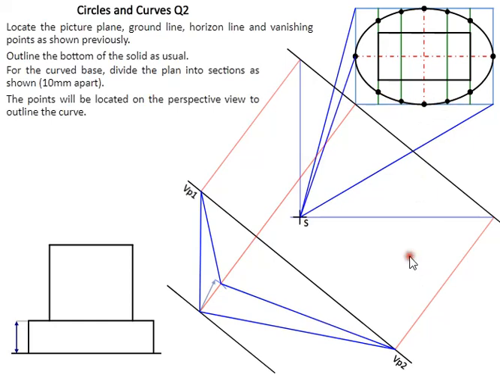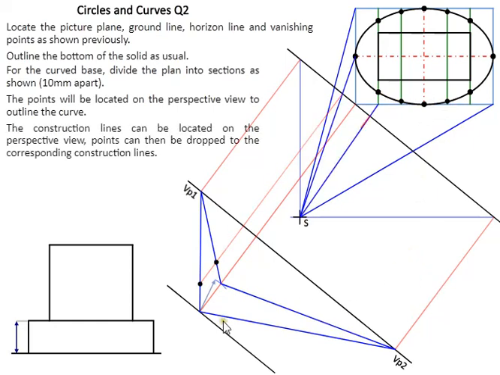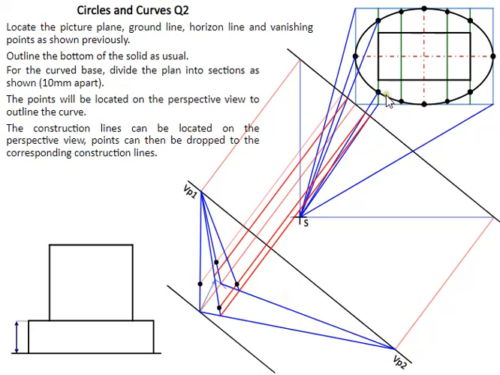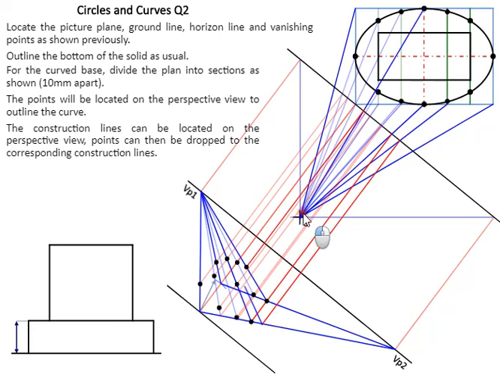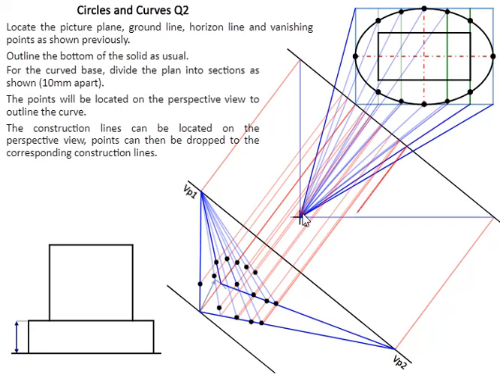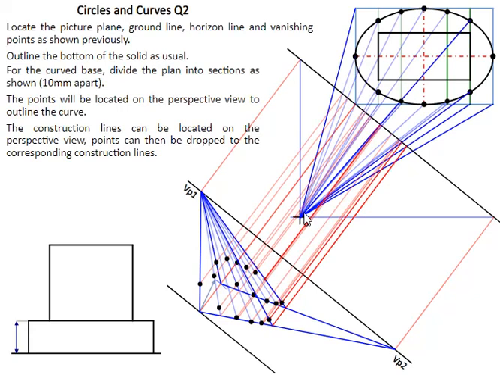So what we can do then is take our points, bring them onto this imaginary blue box, and then mark them, bring them to the picture plane by drawing them to the spectator, and then it's a matter of bringing all these points down and matching them all up around. And that's basically how you create this elliptical piece in plan, but drawn in perspective.